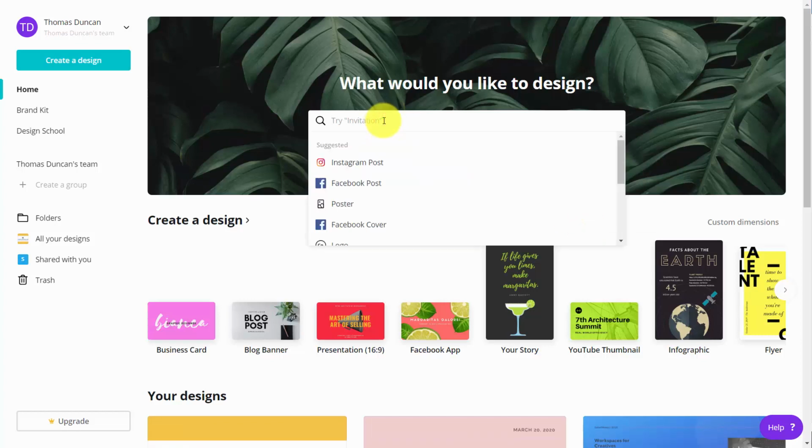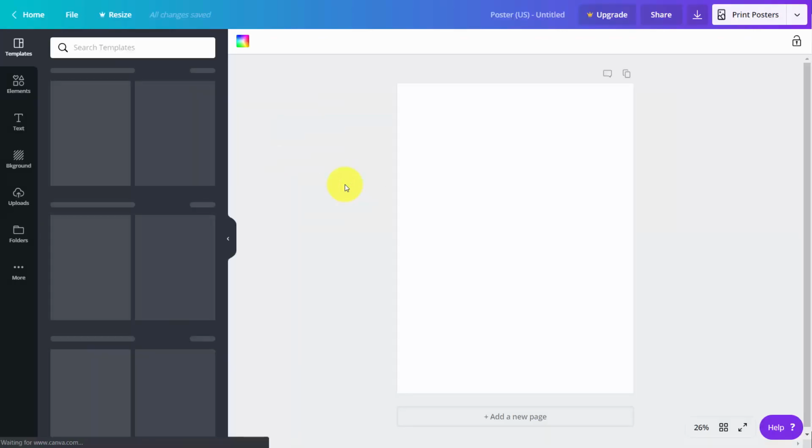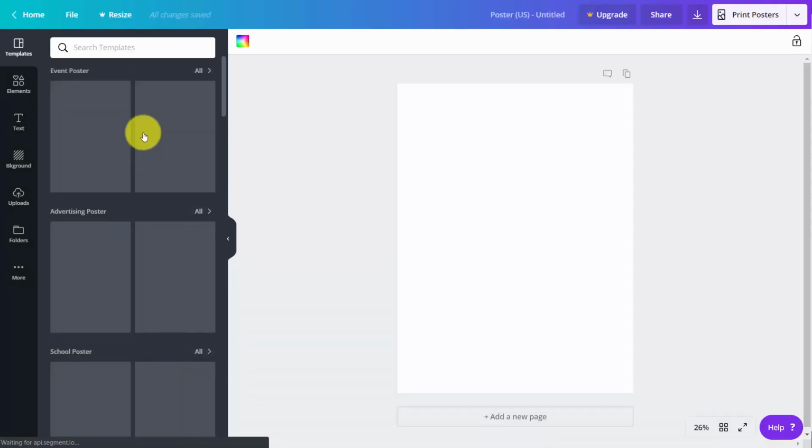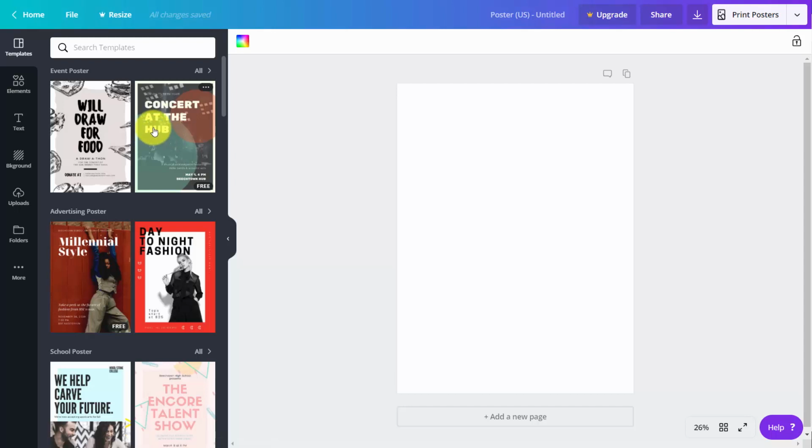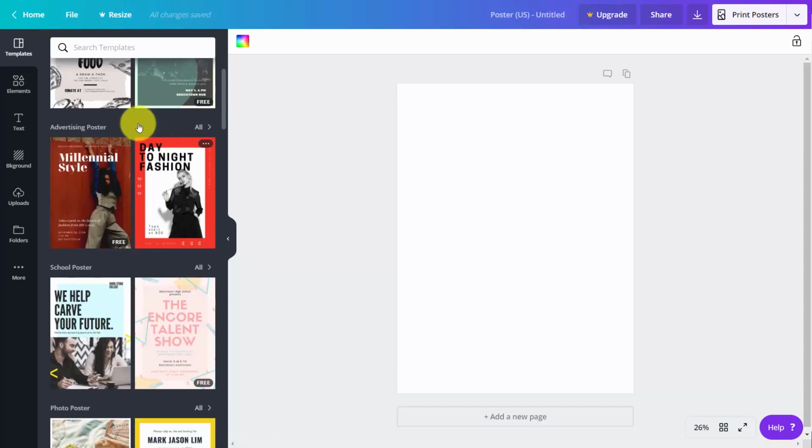Now you can print design for a poster. So for example, if we were to write in poster, you'll see here that there are going to be suggested templates for an 18-inch by 24-inch poster. I'm going to click inside of that link. That's going to bring us to our templates that are event posters. We can choose one of these posters and then edit it.